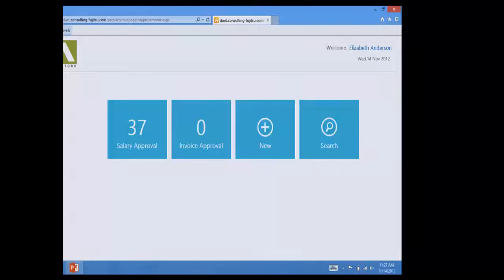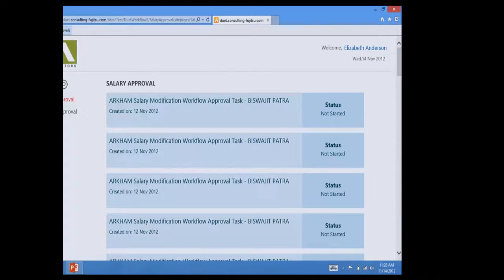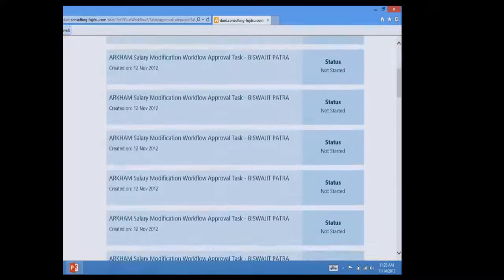Okay, our screen is a little bit off, but I'm not going to worry about that right now. This is an HTML5 application built on top of a workflow from a Windows tablet. This is Elizabeth. Remember Elizabeth? She was our salary approval. So I'll click on salary approval, and you can see a list of different salary approvals that I have.